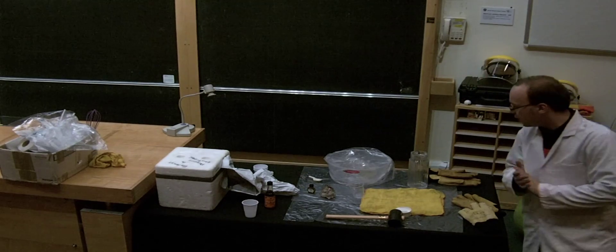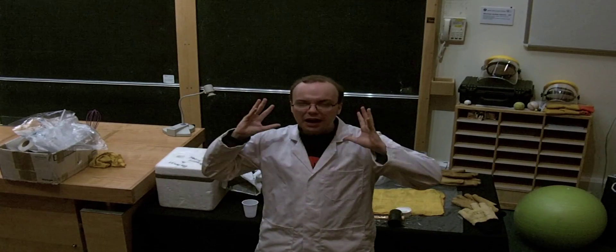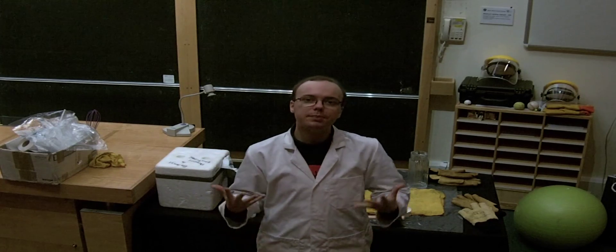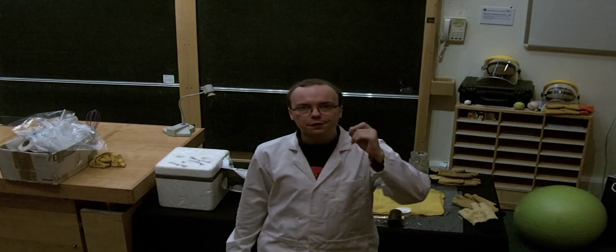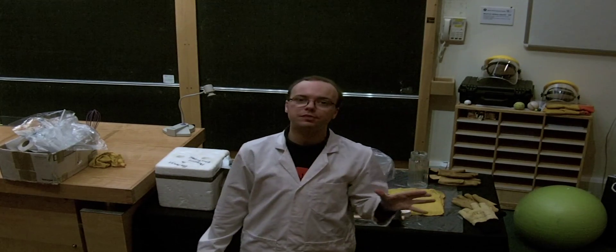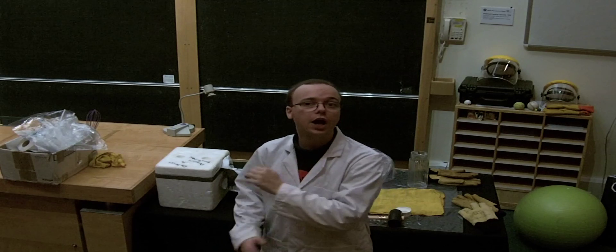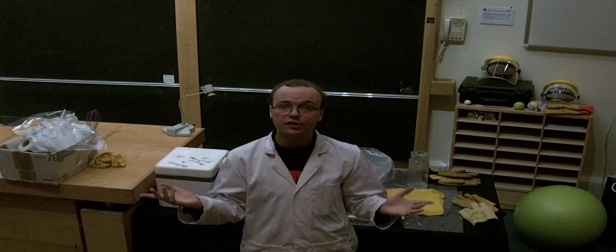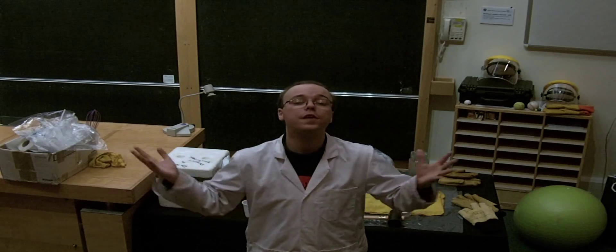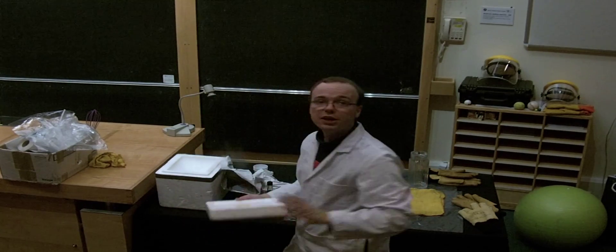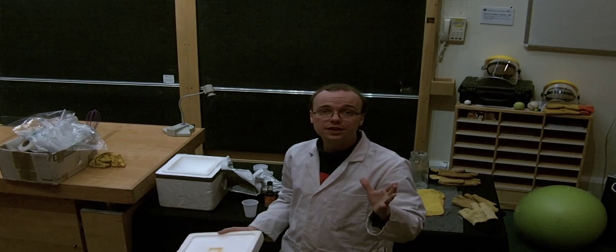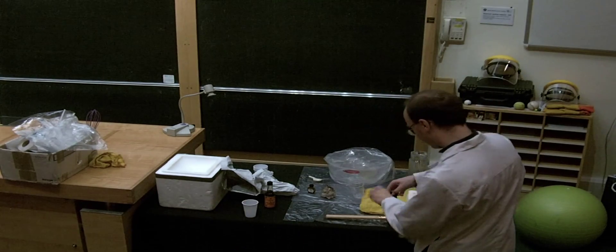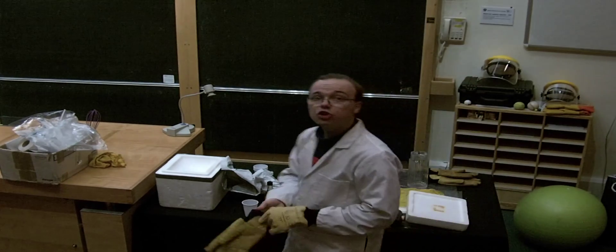We're nearly there now. So now we need to add our final key ingredient. Because although we have most of the ingredients of what a comet is actually made of, we need to simulate the conditions in which they exist. Namely the freezing cold temperatures in the deep vacuum of space. So for this, we have the dry ice, which is at a temperature of minus 78 degrees Celsius. And if you don't happen to have your own dry ice, I'll post a link to some videos below showing you how to make one from a common fire extinguisher. Now because of the cold temperature, make sure to wear safety goggles, but definitely make sure you wear gloves for this part.